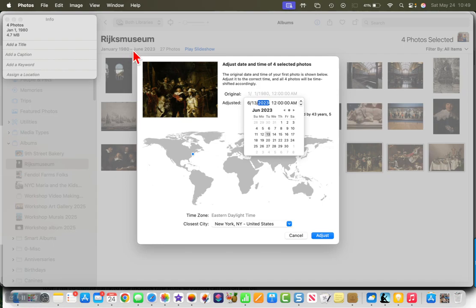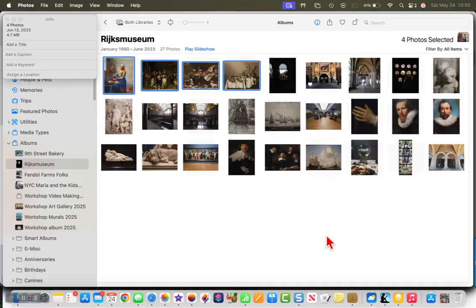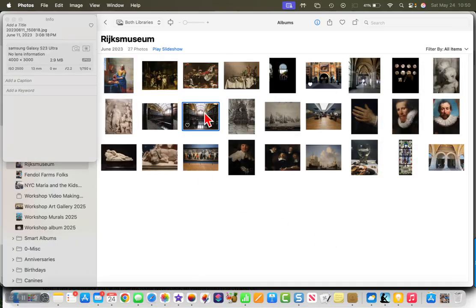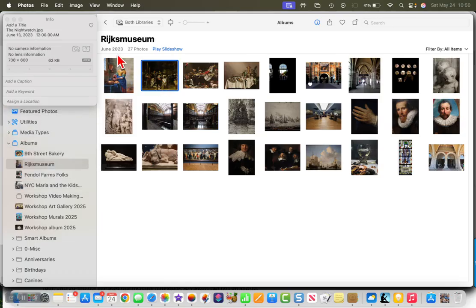And when I click that, watch what happens up here, because right now we have two dates. When I click adjust, that should refresh. Let's see. Here they are. Once I clicked off it, we have the dates update. So there we are. All of the dates, or the four dates I should say, have been modified to show the exact same date.